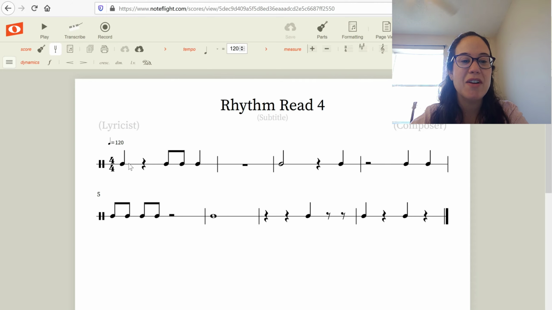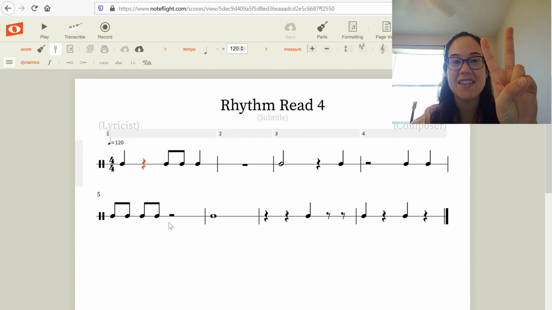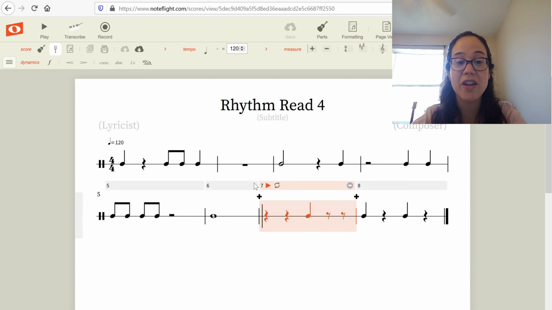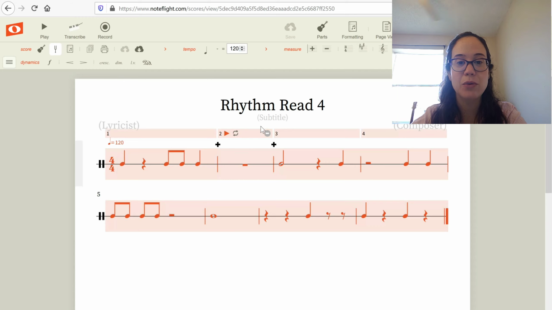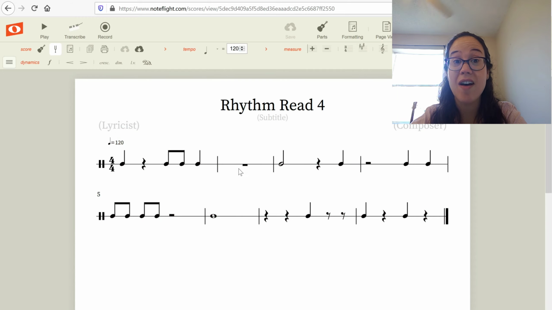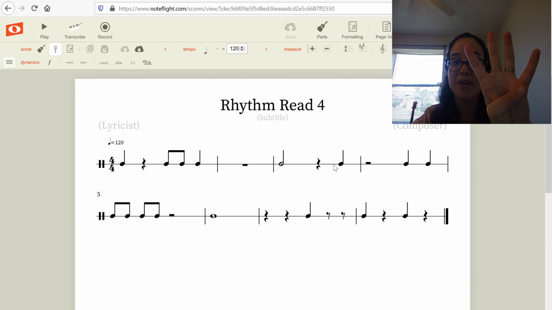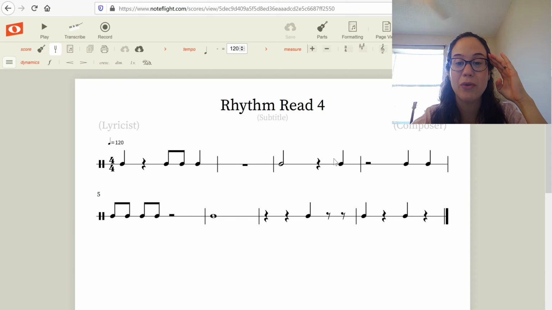In measure 1, we have a quarter rest, so we're not going to say the number 2 because that falls on beat 2. In measure 2, we have a whole rest. We know that it's a whole rest because it sits below the line, so it looks like a hole in the ground. So that's just going to be 4 beats of silence. In measure 3, we have a half note followed by a rest on beat 3. So this quarter note would actually be beat 4.